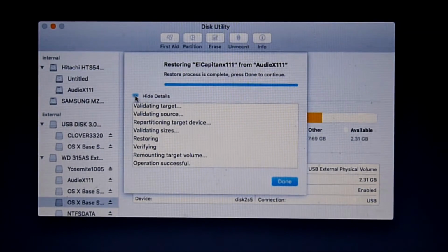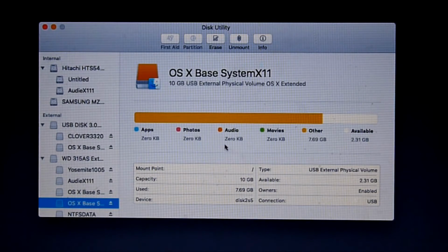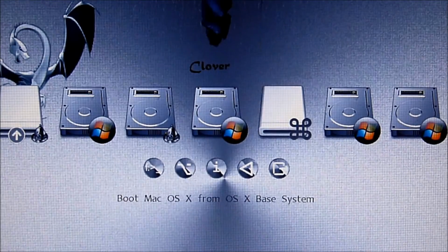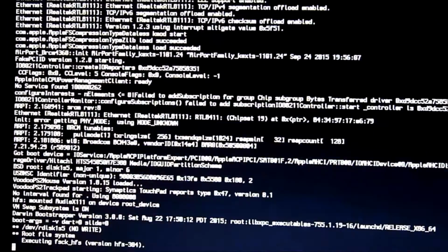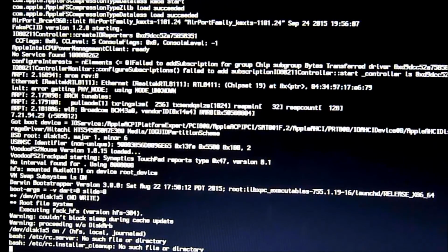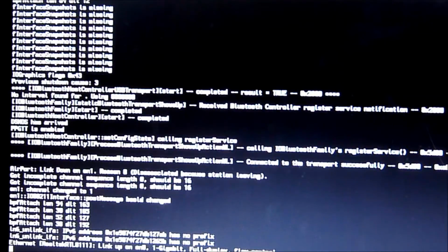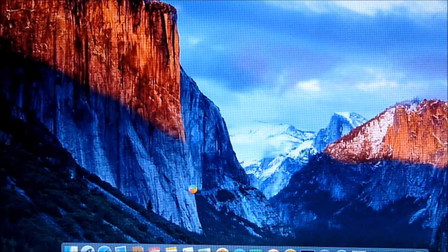Okay, the restoration is done. Now we can reboot, F9, the Clover. So I'm going to go to Audi X111. From now on, we have to install Clover into the EFI folder, so we don't have to use the external flash drive to boot again. Looks good. Mouse working. All right.